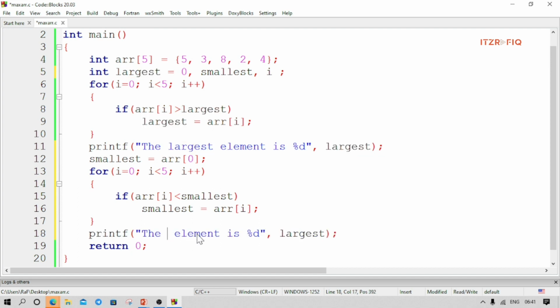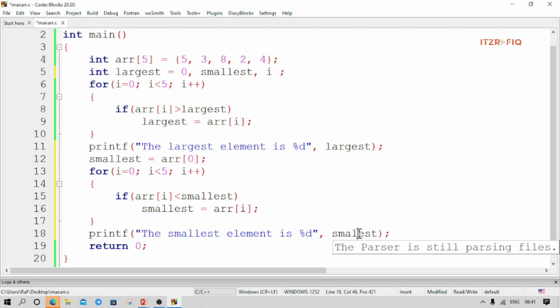Here we will write smallest element is %d, and here you will write smallest. Now let's run the program and see whether it's working or not.